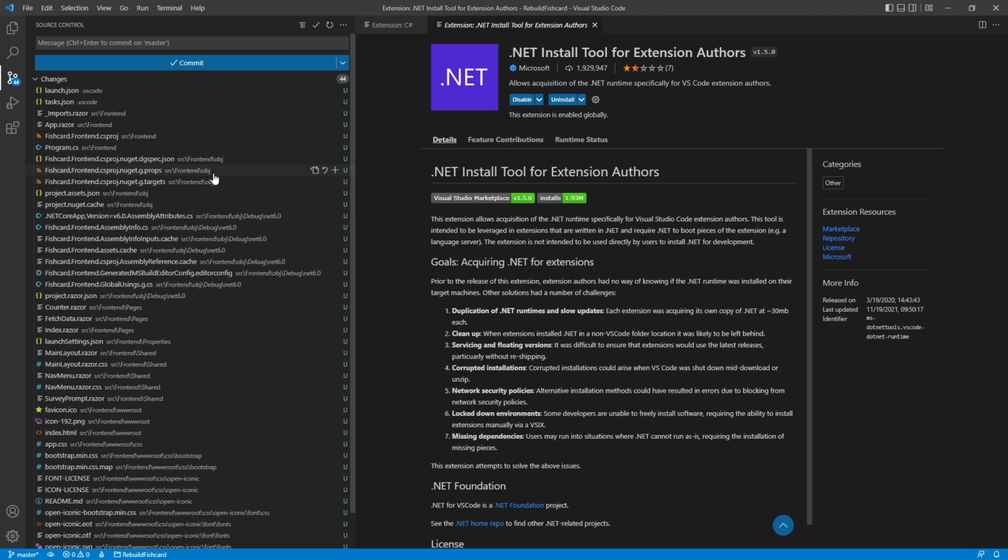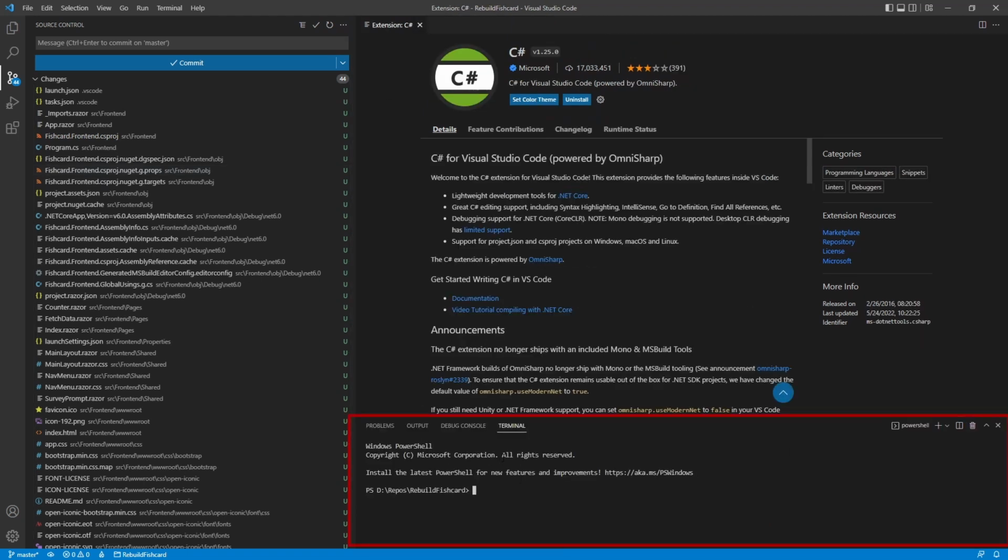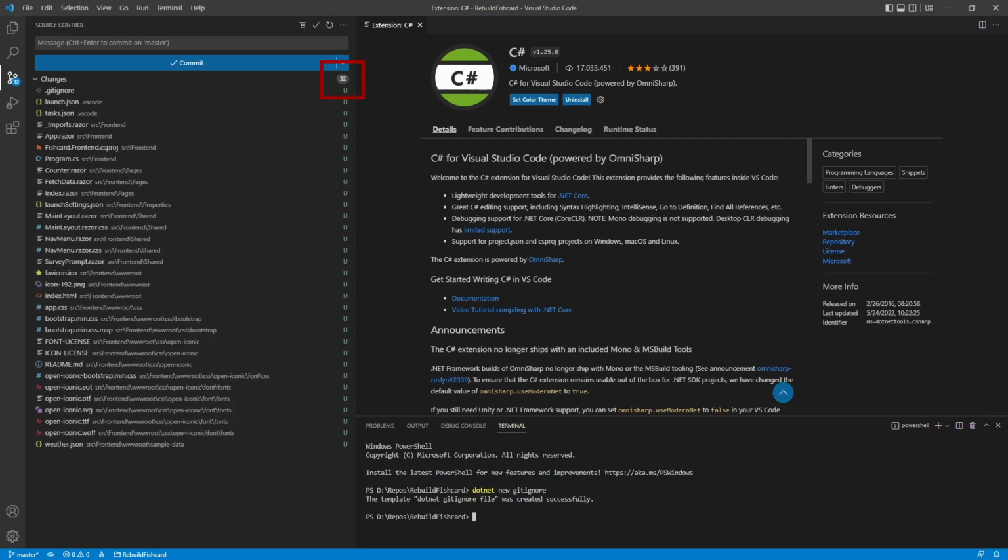There is actually a template for it. Here's how to use it. Let's bring up the terminal, and we type dotnet new gitignore, and the file number reduced to 32. Okay, I think those are everything that's supposed to be checked into source control. Let's write a message and commit it.